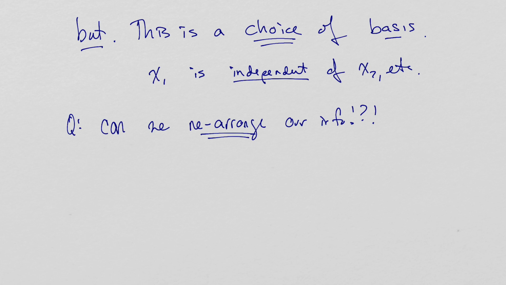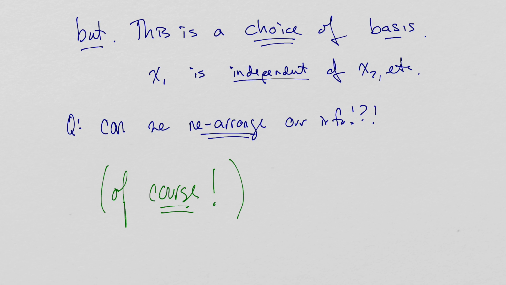But that was a choice: I said x1 is independent of x2, right? I tried to study those two things separately. But the question for us now is, is there a way for me to come up with a new set of variables that turn out to be independent? Right? Like, can I take the information that I have, and the information again is, where is x1, where is x2, where is x3? Could I recombine that information in such a way that I get something that actually looks a little bit simpler? And the answer is, of course I can, right? We did this in section 4.1, right? When I looked at the center of mass coordinates, right?